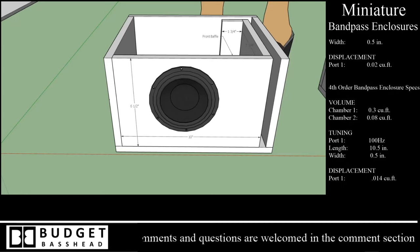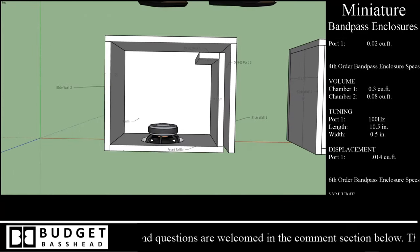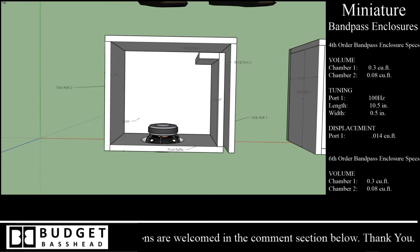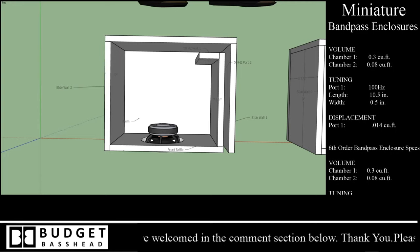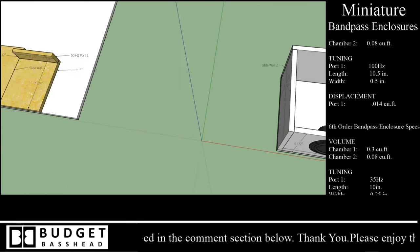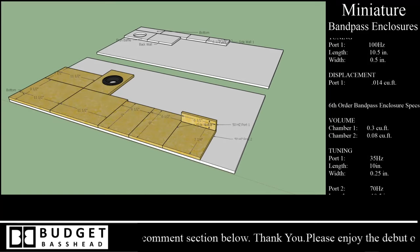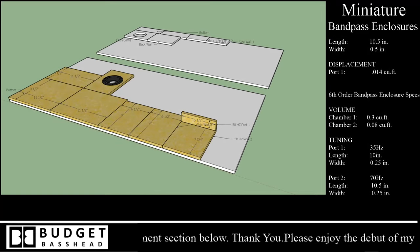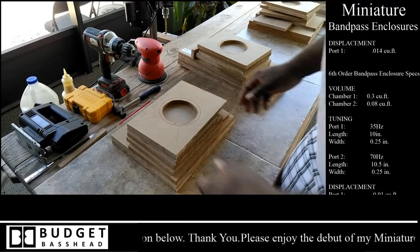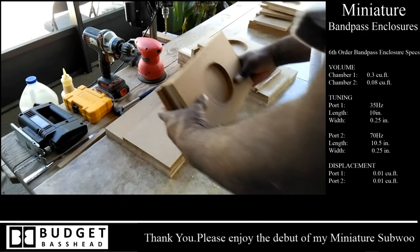But anyway, the Dayton Audio MK402s is a good sounding set of bookshelf speakers, but I wanted to make it better. So I went off in here and said, if I give it a bigger chamber, tune it lower, give it more port area, would it sound better? And from there, my imagination just went crazy. So that's why you got these videos. And right now, what you're looking at is the flat pack for the fourth order bass reflex.